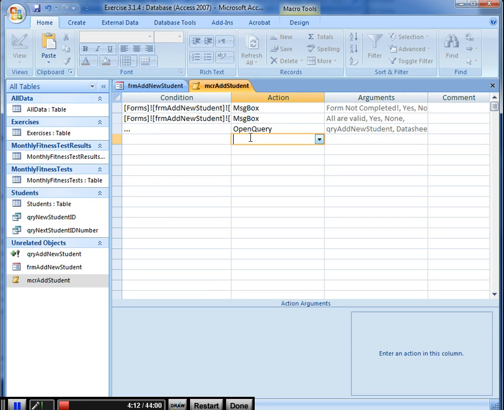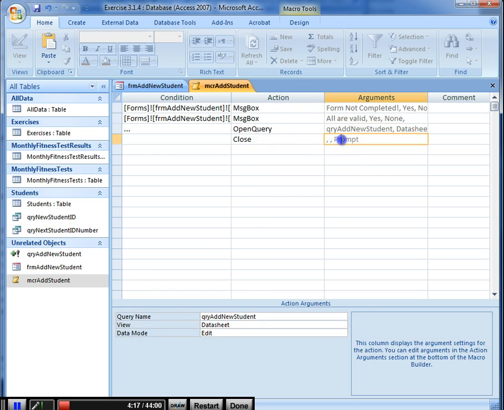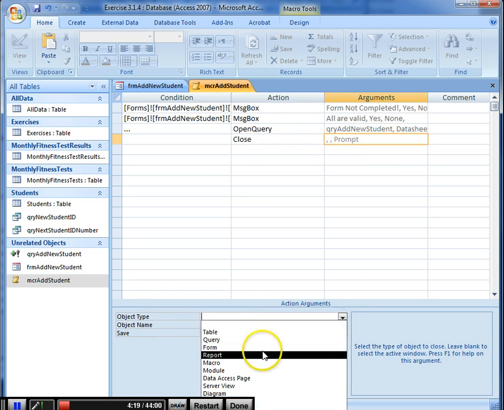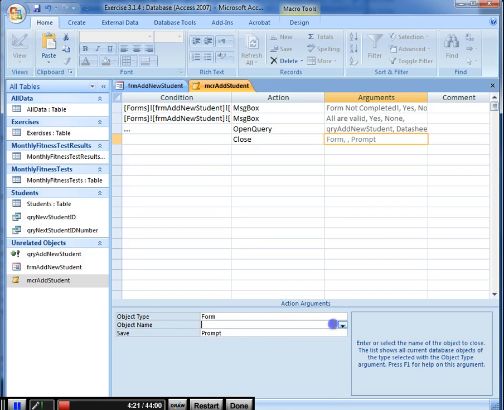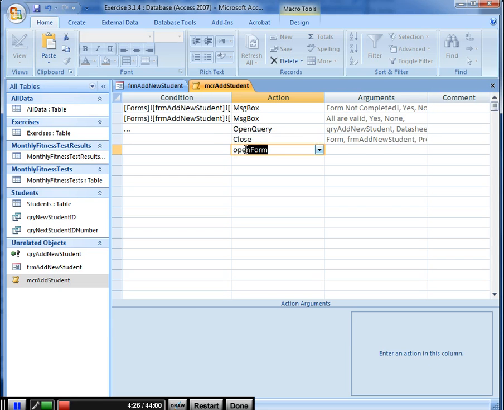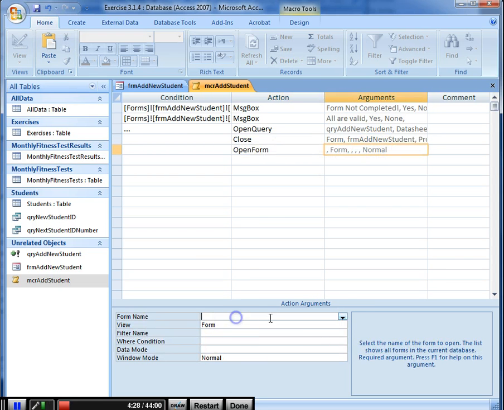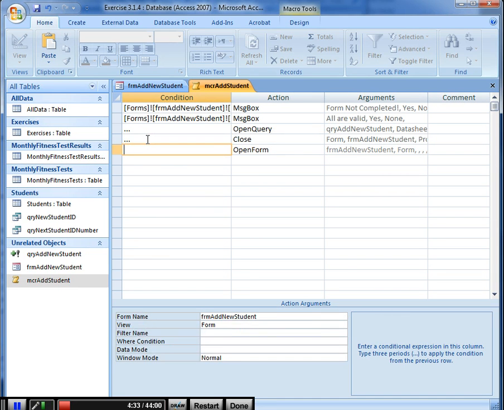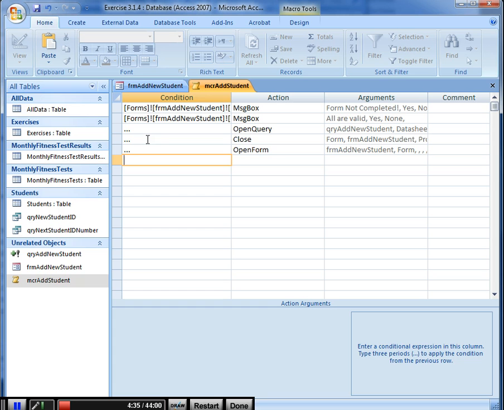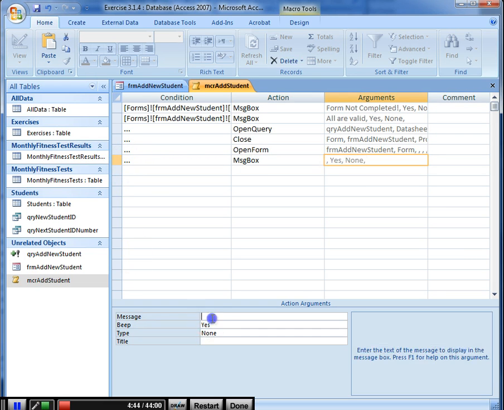Now, in order just to delete the information that's on it, the easiest way to do that is to close the form, which is the add new student form, and then also just reopen it. At this point I might also want to have another message box which tells me student has been added.